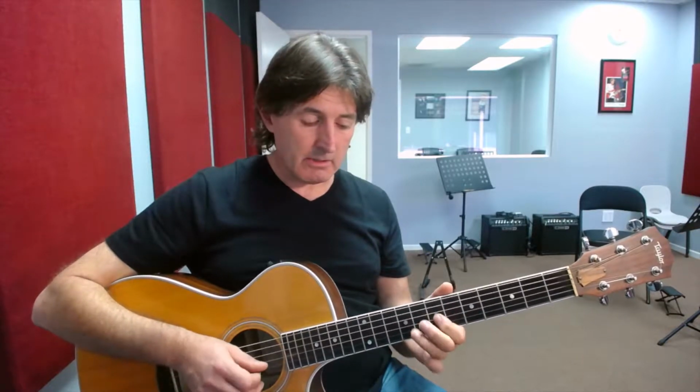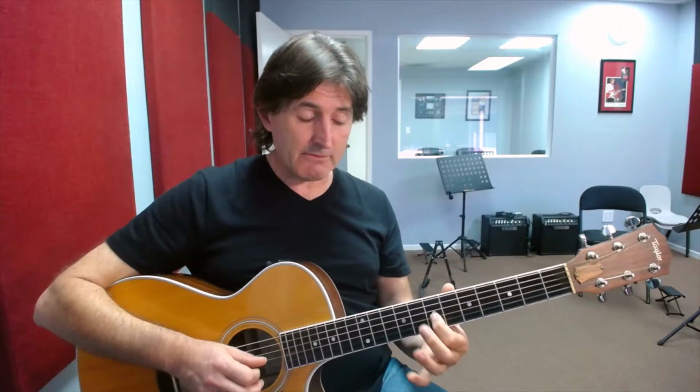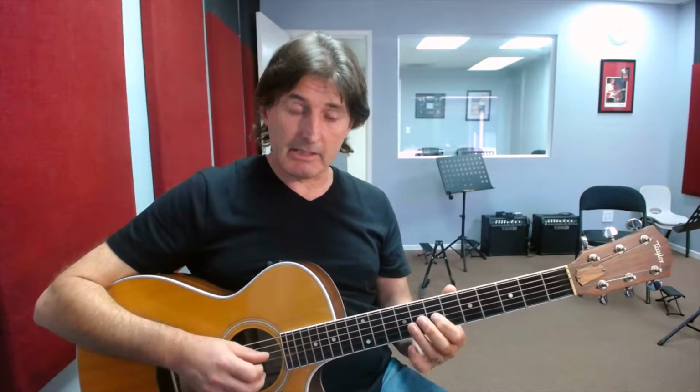Then we have a little hammer on pull off. We then come back to the 9th fret on the 3rd string and we pick and pull off to the 7th fret on the 3rd string.